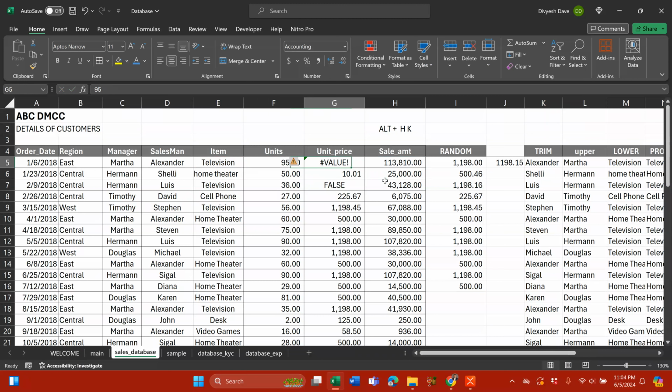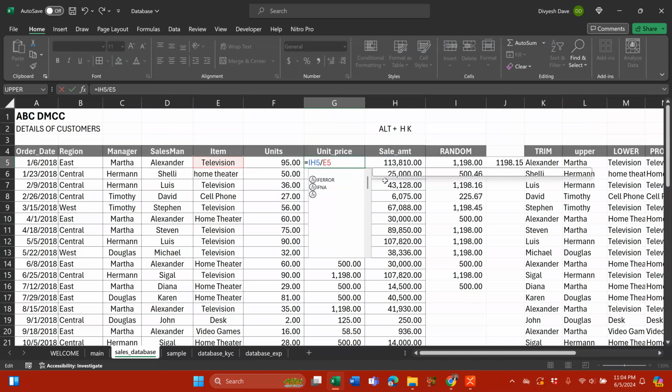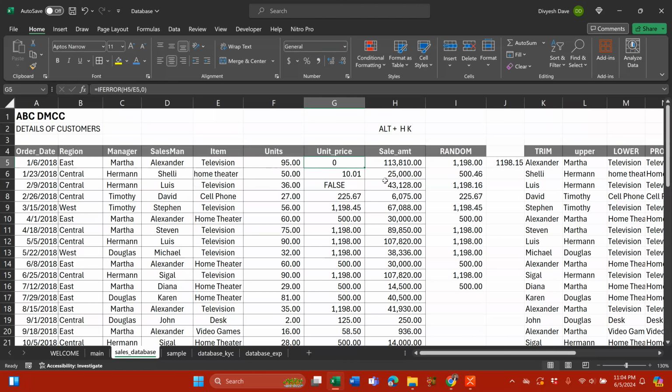Usually we get this kind of error, but you want this cell to be 0 or some data. So simply use IFERROR, tab, it will create the column, bracket, then go to the end, comma, 0, and close. So it will give you 0. Even if it is an error, it will give you 0.